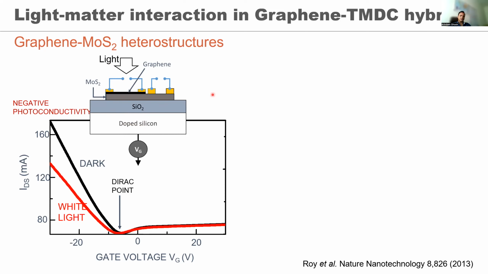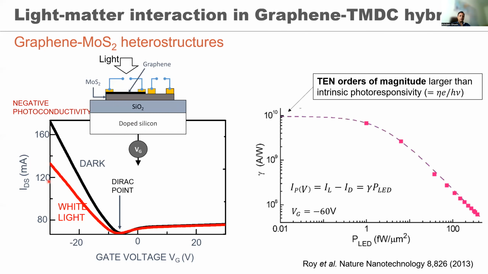So it's like a field effect transistor, but with an additional complication that we have a layer of molybdenum disulfide underneath the field. You see that when your gate voltage is sufficiently negative, in dark, this is the current through graphene. Then you shine light, and the current drops from this value to this value. It depends on the gate voltage, but overall there's a drop in the current from some value to some lower value. So this is a negative photoconductivity.